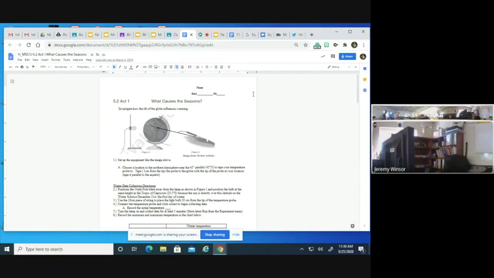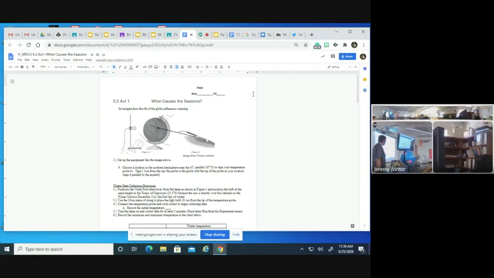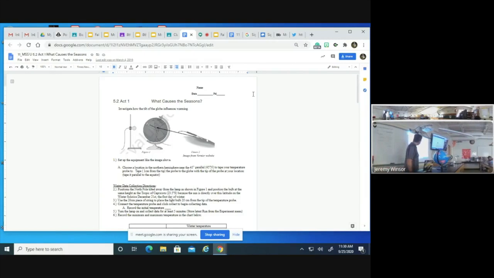All right, we are going to get started with today's lab and making some observations. Right now it wants us to tilt our globe for question number 1A, with the northern hemisphere of our globe tilted away from our light source. So we've got a light source, we've got our globe, a northern hemisphere here, a southern hemisphere here.